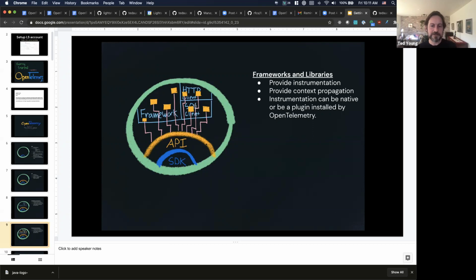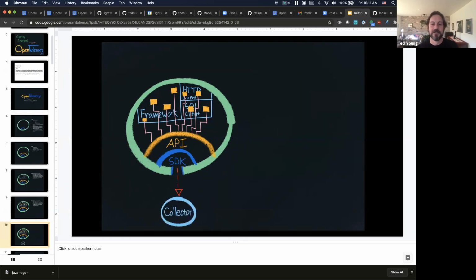So that's like the most important thing as an application developer to know. You set up and configure the SDK when you start, but then in your application code, you're accessing the API. So that's the basic architecture on the client.